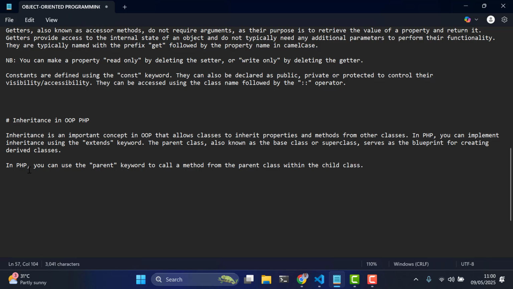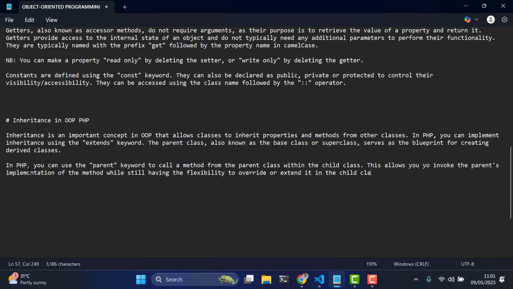You can see this makes a lot of sense, which is exactly what I did. This allows you to invoke the parent's implementation of the method while still having the flexibility to override or extend that particular method in the child class, which is the example we just did. This English explained everything we just did in words.